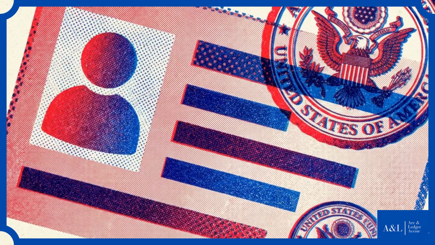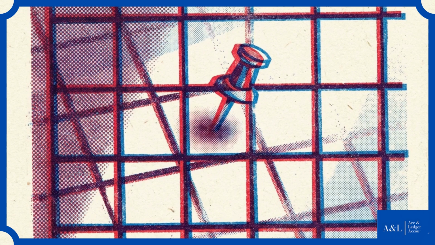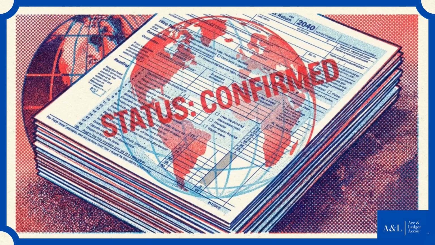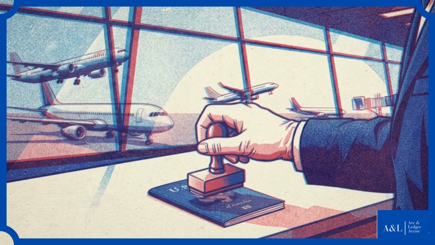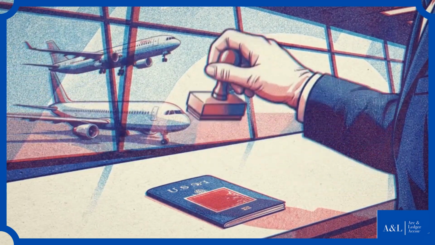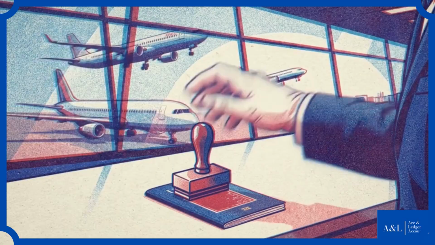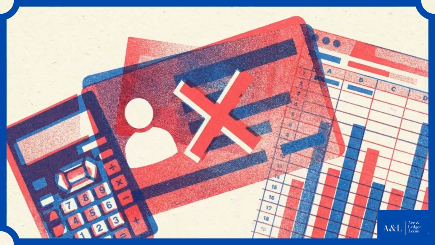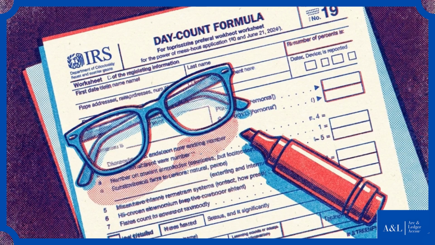The most direct criteria is the green card test. If you hold a lawful permanent resident visa at any single point during the calendar year, you meet the test and are subject to full U.S. worldwide taxation. Maintaining standard legal ties to the U.S. guarantees standard U.S. tax burdens, regardless of how much time is actually spent within U.S. borders. If you do not have a green card, the IRS uses a strict mathematical formula called the substantial presence test to determine if your frequent visits trigger tax residency.